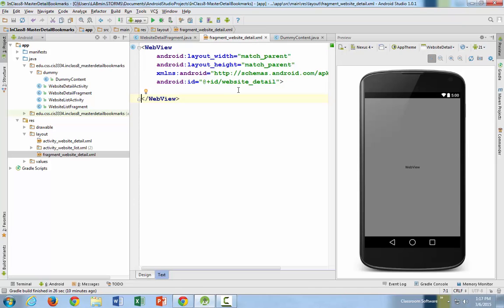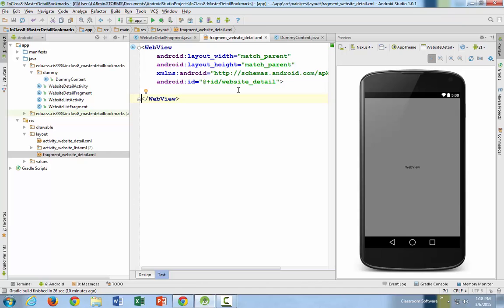I was just curious, is there a reason why you moved the closing tag web view down? No, I just think it looks better. Okay. And if you were trying to parse this, then it's easier to see that this web view starts here, and then this is the end tag. Yeah, I agree. Yeah, so no reason.